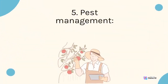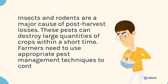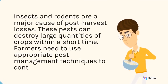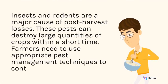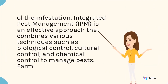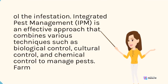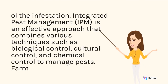5. Pest management. Insects and rodents are a major cause of post-harvest losses. These pests can destroy large quantities of crops within a short time. Farmers need to use appropriate pest management techniques to control the infestation. Integrated pest management, IPM, is an effective approach that combines various techniques such as biological control, cultural control, and chemical control to manage pests.